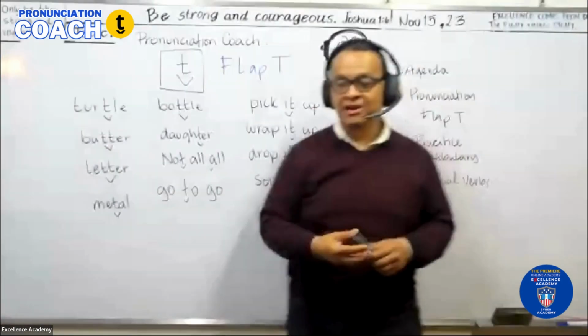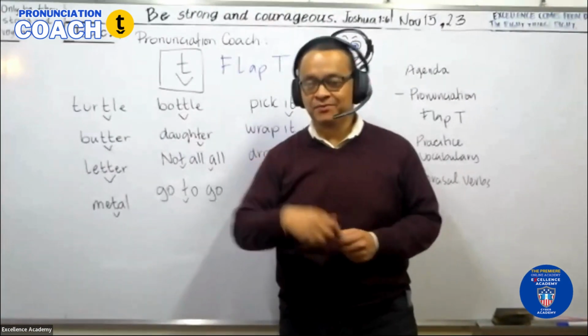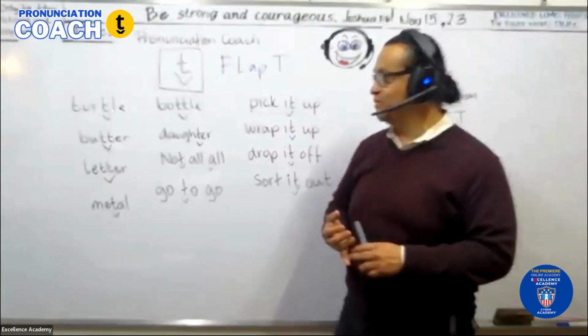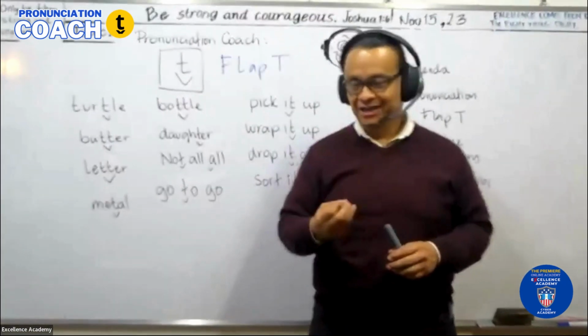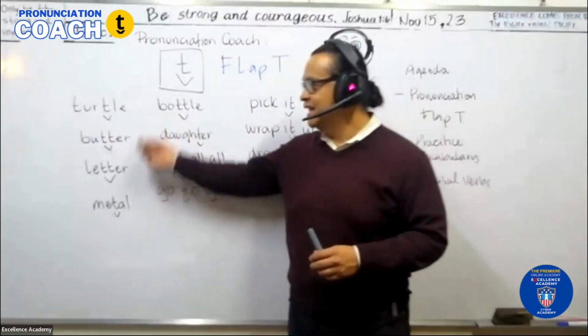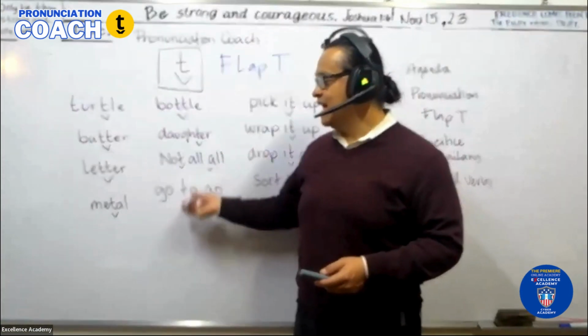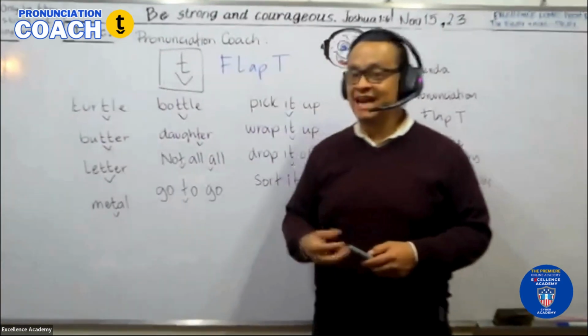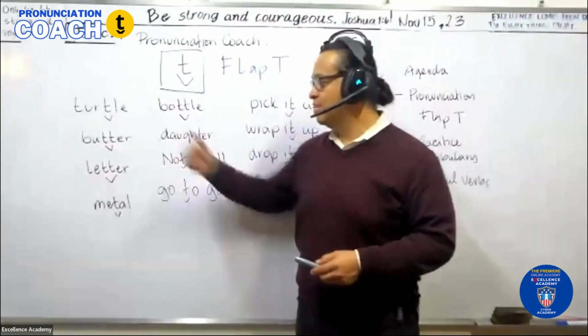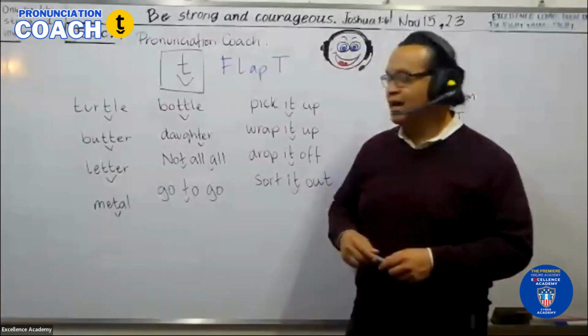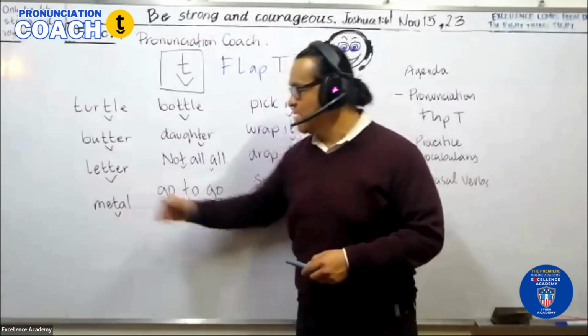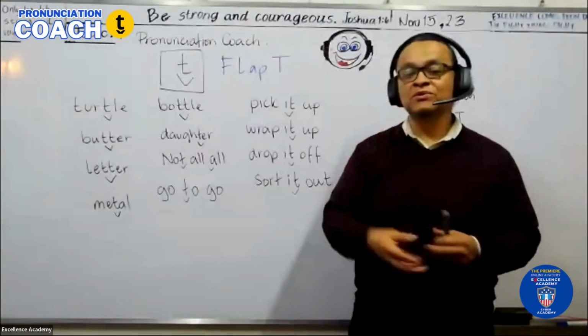Now, why do you need to learn the flap T? Well, the first reason you need to learn it is for clarity. You want to speak clearly. A lot of the words that we use in English, and a lot of the words with the letter T have this sound, like turtle, butter, bottle, daughter, letter, metal.